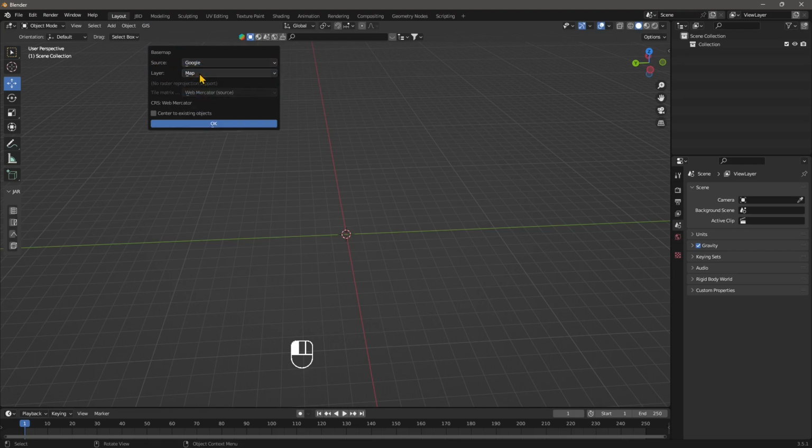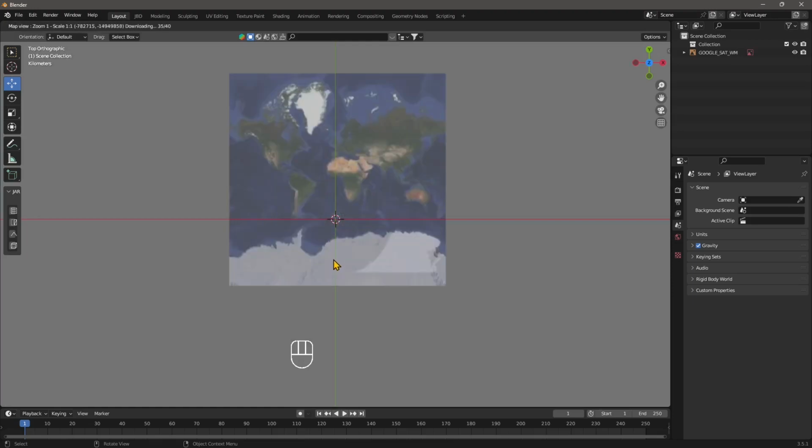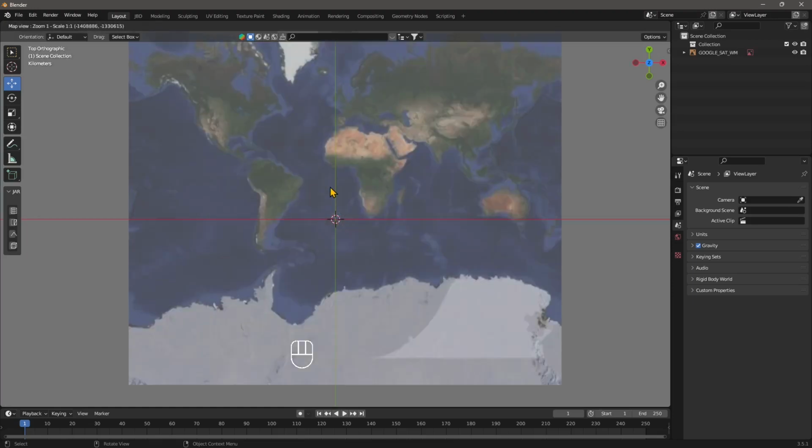here you can decide if you want to look at the map or the actual photograph, like the satellite photograph. So I'm going to use satellite, and that's it. I don't want to touch anything else. And there you go. So we have the entire world right here. So we can pick a location.